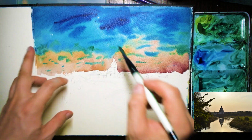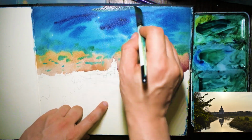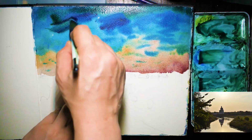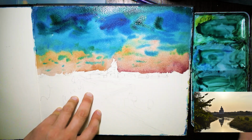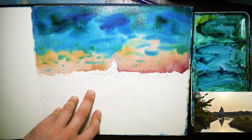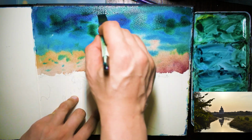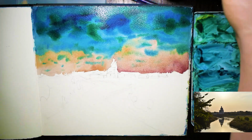Okay. So that's looking all right. Do think it needs some more darkness at the top, just a little bit more here, like that. Let it do its thing. Some larger cloud shapes as well. I think that's going to make a difference. Okay.